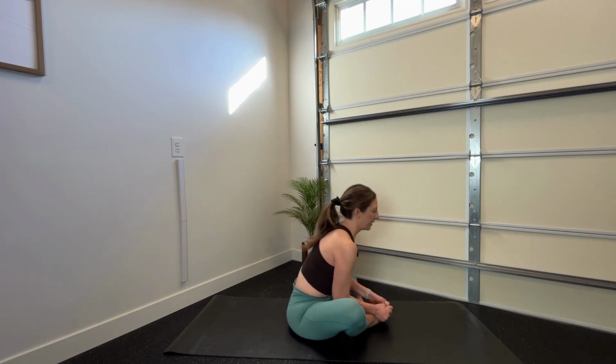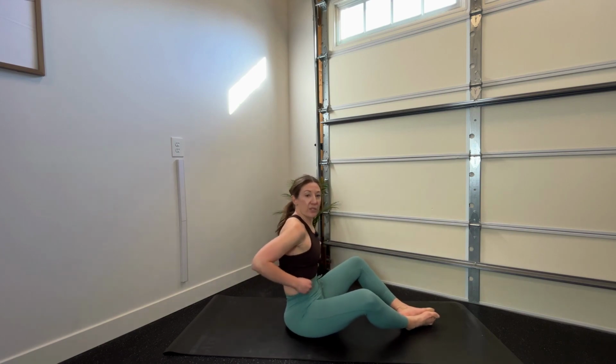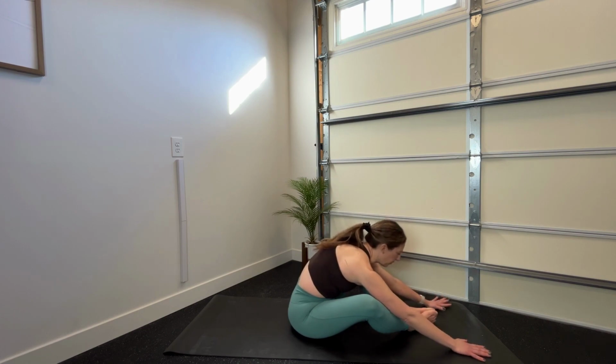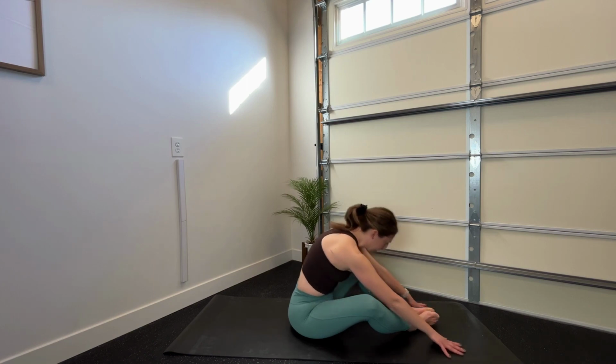When you are ready, lift your chest, keep the soles of your feet together and slide them farther away from you into a diamond shape. Hands come outside the shins, walk yourself forward, and hopefully you feel that stretch move to the outer thighs a little bit more. You might even drop your head, go inward here. Take a big deep breath. When you are ready to cultivate all that grounded, stabilizing, supportive energy, lift on up.